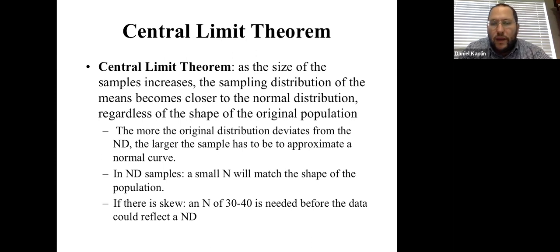So what do we recommend if we want to reflect a normal distribution? Different researchers say different things, but in your book, we say we need an N, or a sample size, of 30 to 40 people. If you read the book from Cosby and Bates, they say 20 to 30, and there are other people who say 50. So I'm okay with your book saying 30 to 40, because that's somewhere in the middle.